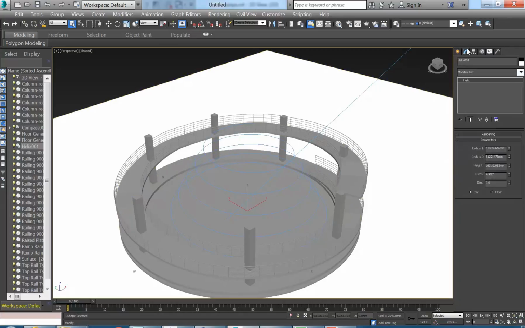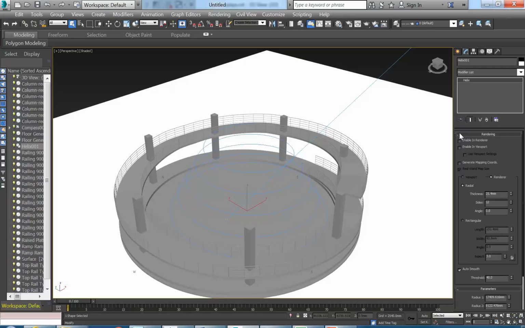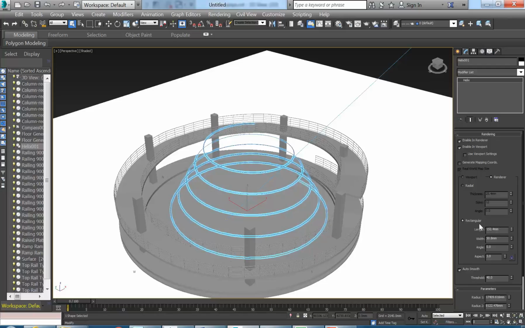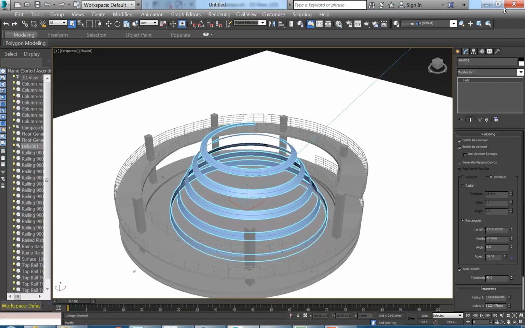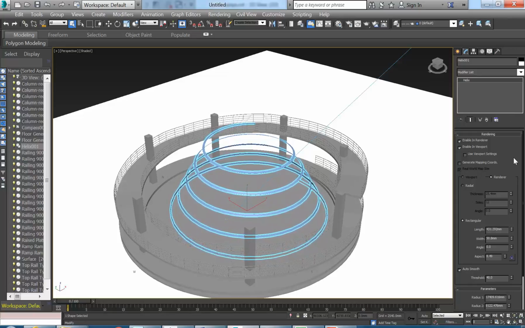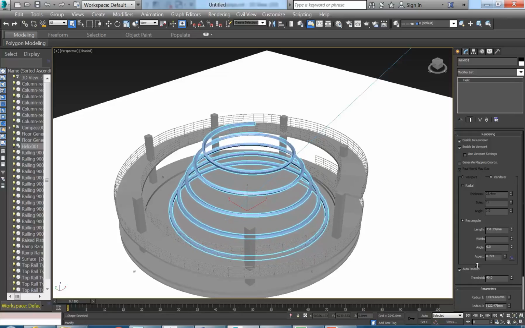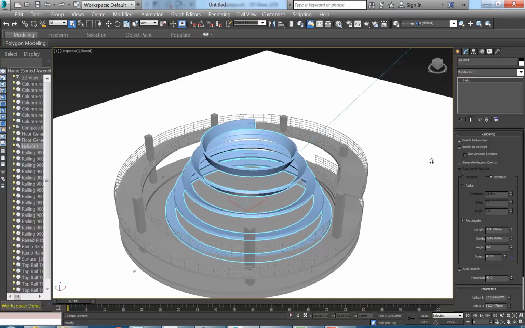So you can just go into properties. A nice simple thing I always like to do with Splines is turn on these spline viewport options. So you go enable in renderer, enable in viewport, and I'll set it to rectangular. So you can see there, if I change the length and the width there, it's like I've done a quick extrusion. So we can make it look a bit more 3D.